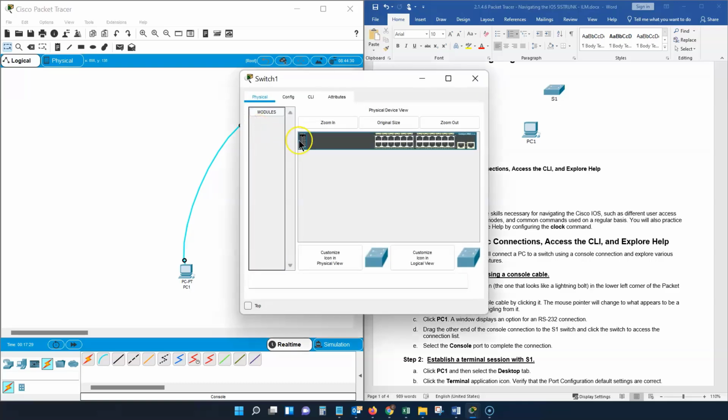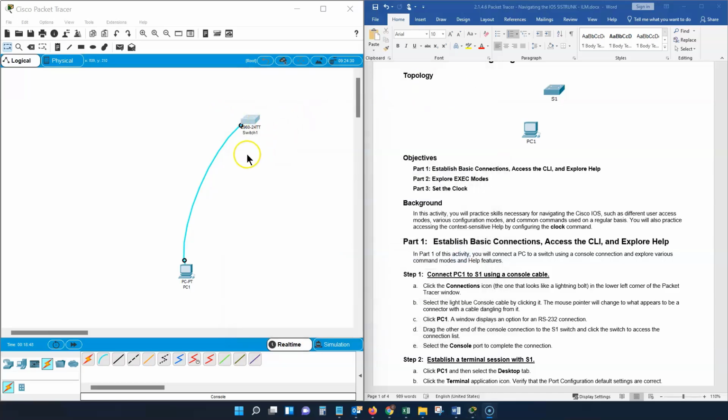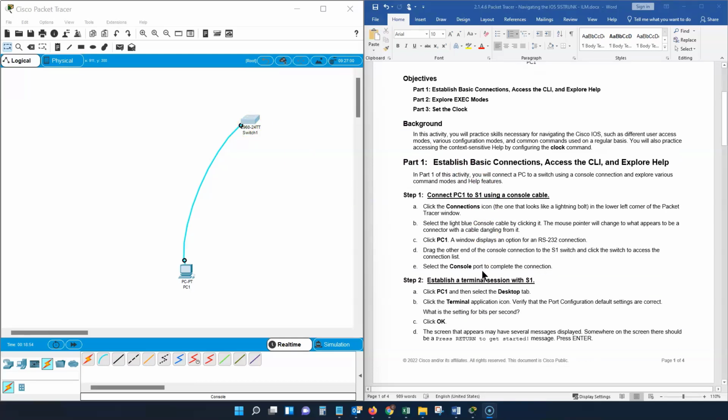And if I open this switch up, you can clearly see that there's a console port on here. So let me see if I can blow this up a little for you so you can see more of it. And you can. So in these switches, you have to understand all these different ports, and you can see that we've got other ports here too. Okay, so now you can see all of the different ports on the switch. On this switch, we just want to make sure we choose the right port, which is the console port. So now we've connected the switch and you see how everything is set up.